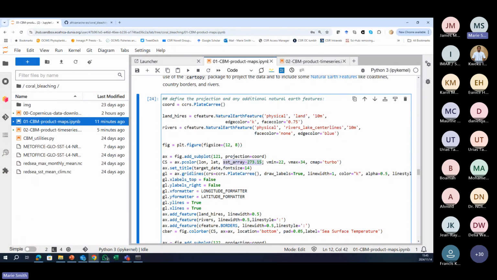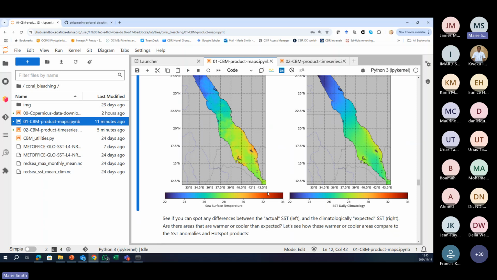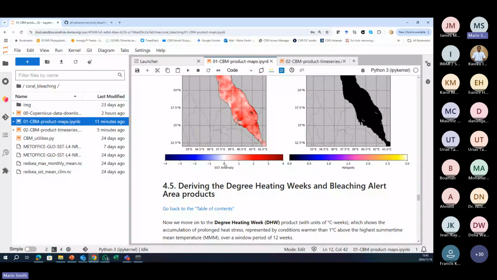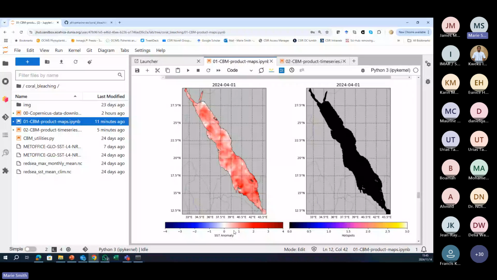So it might be showing you the anomaly in Kelvin, but it's effectively the same as sea surface temperature in degrees Celsius. Anywhere where it's red or positive, it means it is, for instance, 1.5 degrees Celsius warmer than usual, than the average climatology for that day.